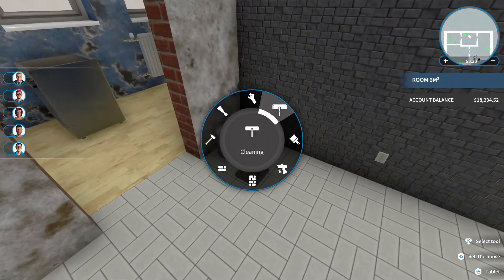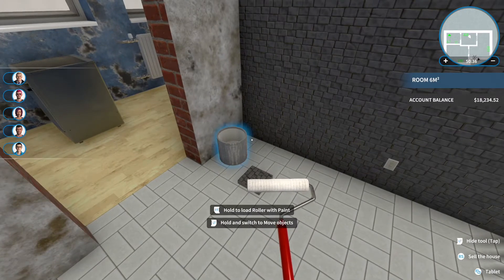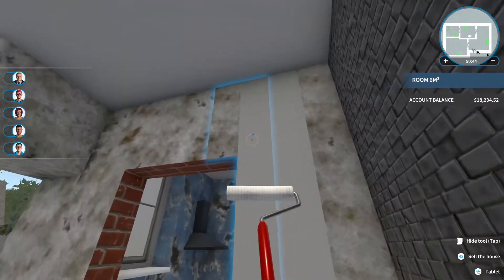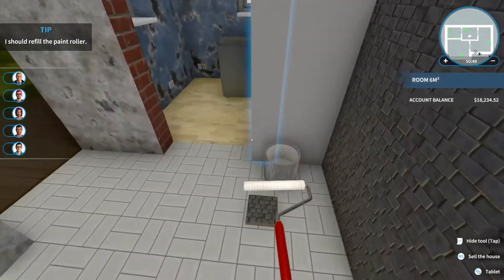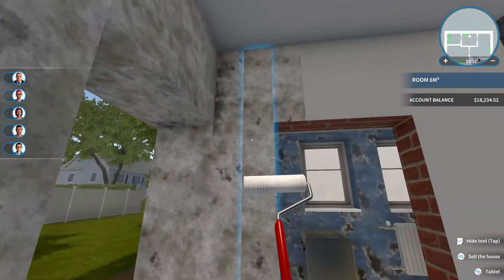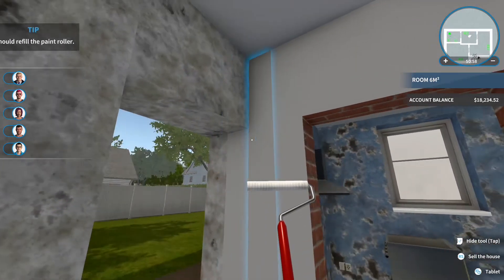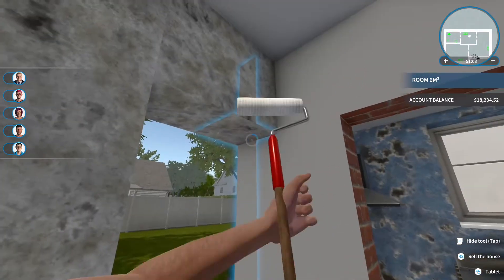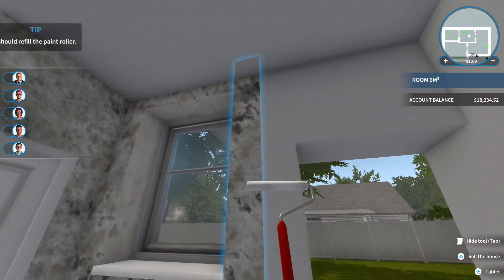There's the last tile. That looks a lot better than before. Now I think I'll paint the rest of the walls, so let's get the paintbrush out. We'll probably need some more paint but we can make a start. Look at that — look how clean that looks now, that is so much better. It makes you realize how dirty these walls actually are. So satisfying to paint in this game.